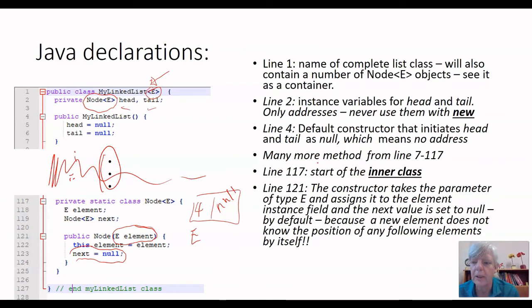We put our element class, or our node class containing our element. Now, some textbooks call it node and some call it element. My previous textbook called them elements, so if I have a slip of the tongue, please understand. There are two things: the node, which is the complete part of the linked list, and then there's an element there.